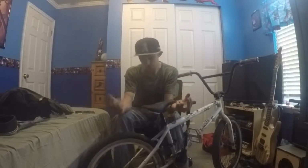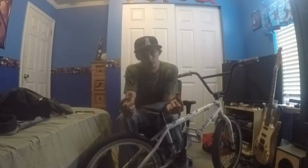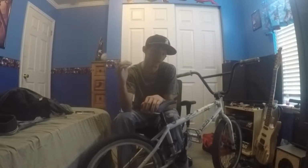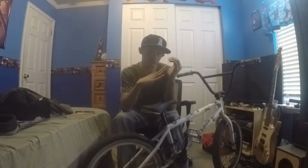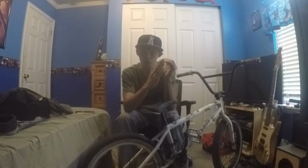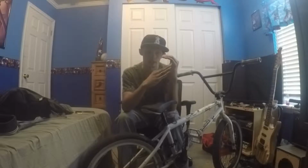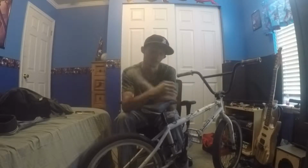With cassettes and free coasters, cassettes have what are called pawls, but they're pretty much teeth, and the inside of the hub has teeth too. The clicking you hear in a cassette hub is the pawls hitting, and when you're pedaling forward, it locks into the teeth.